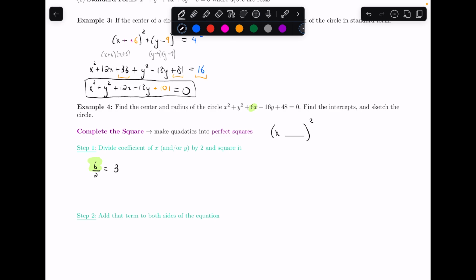Okay, so I'm about to start a new step. Squaring is a new step. So I'm going to draw an arrow to indicate a new step. And then I'll write 3 getting squared, which is 9. Okay. And if I do the same thing now for the coefficient of y, well, the coefficient of y is negative 16. So let's take that negative 16, divide it by 2, which gives me negative 8. Now I'm about to start a new step, so I'll indicate that with an arrow. And then I'm going to write my whole negative 8 getting squared. I need a parentheses around it to indicate the negative is also part of what's getting squared. So that's 64.